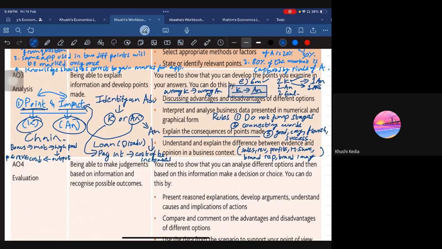I have seen examiner reports where a guy started off by saying, in the middle, sorry, he just went to the evaluation and said, I think this is better, and he was not given any analysis point up there. Although in his point of view he was writing the evaluation, he gave the mark for the analysis down there, even in evaluation. So it means that the examiner is looking for the points. It is not like that if you have written the first two points and the second one is incorrect, he is not going to give you the mark there.